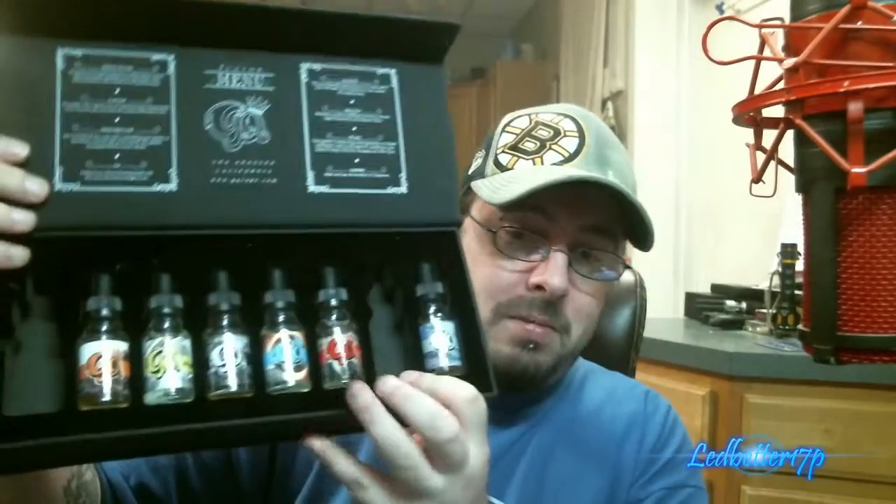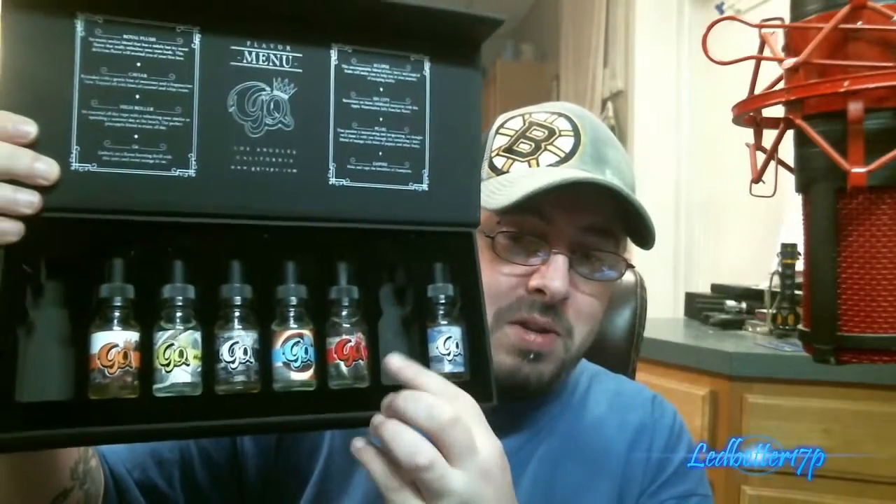You can also pick it up at wolfpackwholesale.com. GQ Vape was nice enough to send me a full line of their juice, which comes in this box right here — eight bottles, all 15ml. I have two missing at the moment since those are the ones I'm currently reviewing. So to recap: 10 out of 10 on bottle packaging, 9 out of 10 on vapor production — I'd likely get more in an RDA — and a 3 out of 10 on flavor for this one, as it's just not a vape for me.